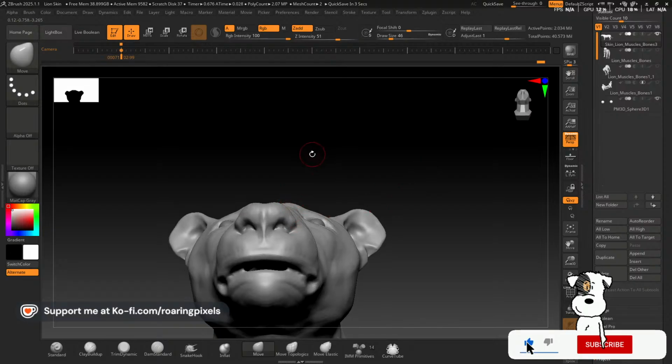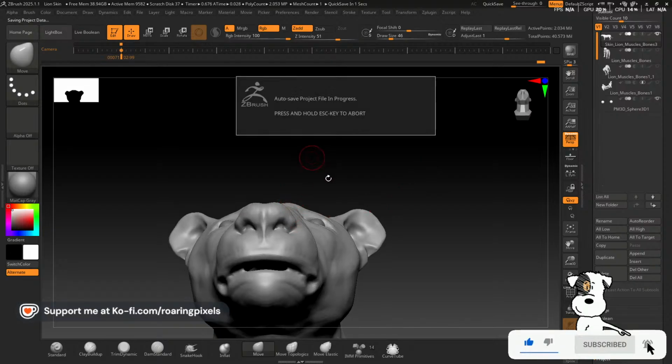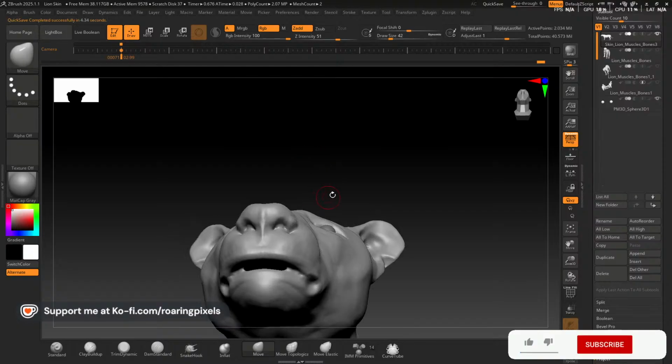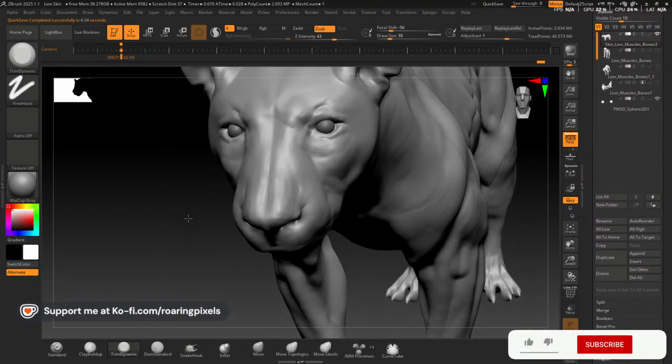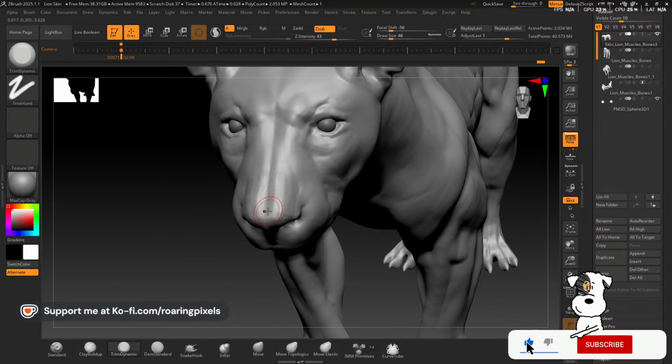I need a reference to see how this looks from this angle. And also, actually, I forgot I've charged my iPad. I didn't have it in the last stream because it wasn't charged. Since I have it, I'm going to put the lion app up on the other screen, on my iPad rather, because then I can look at it from different angles.